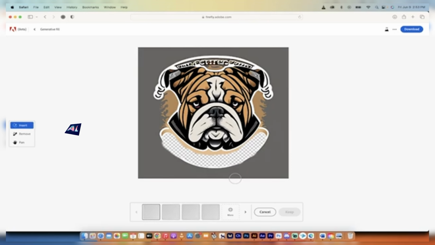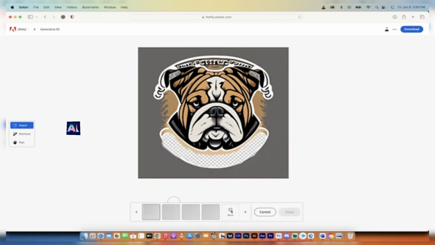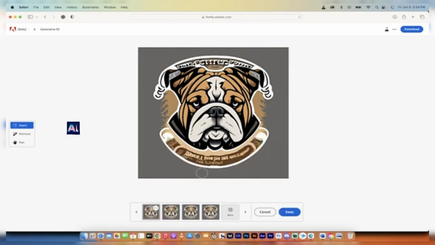And this is a combination of text to image and generative fill, all done, and bang, that is awful. Let's click on the second one, awful. Third one, not so good. Fourth one, a bit better. Okay, we don't like it. Let's click on the more button and run it again. What we're basically looking for is to get rid of that ugliness and make it into a good looking logo with no text. So there we go. This one's actually manageable. I don't mind that. We could keep it.